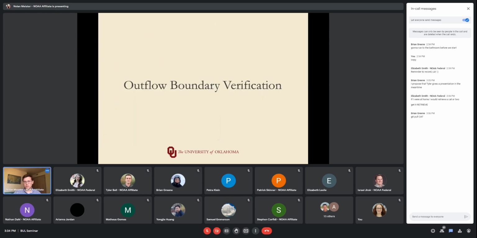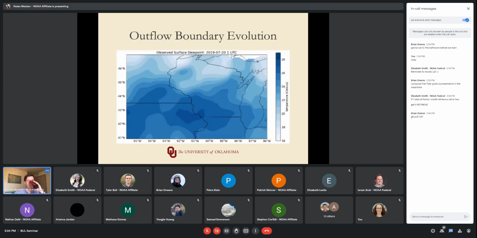Okay, so now we've looked pre-storm and pre-MCS supercell merger. Now we can go into outflow boundary verification, which is a fun thing that I've been working on lately. You'll note this is actual observed dew points from basically 0 to 14 UTC, so from the time the supercell and MCS merged all the way until the localized tornado outbreak started. You'll see the boundary is sagging south and southwest across eastern Wisconsin, and there's a synoptic cold front doing the same across Minnesota. But if you look in between them, the boundary really isn't sagging that much south. And in fact, right before the event occurs, you can see a little bit of northward return of the outflow boundary, which is pretty interesting.